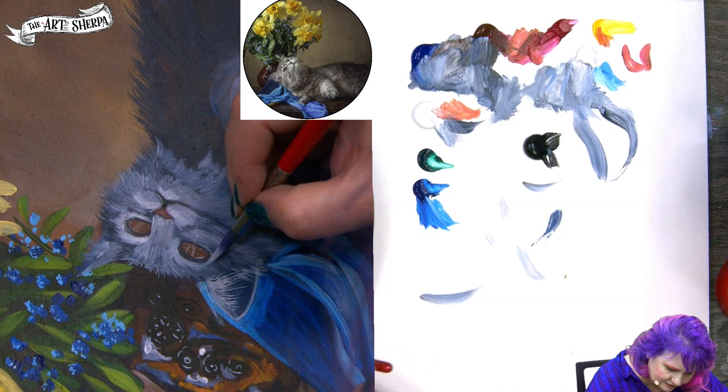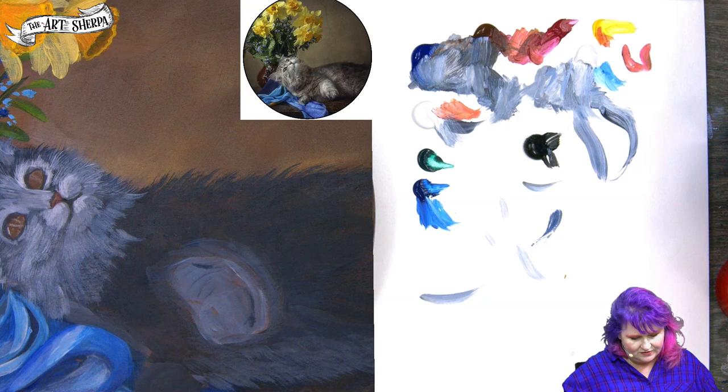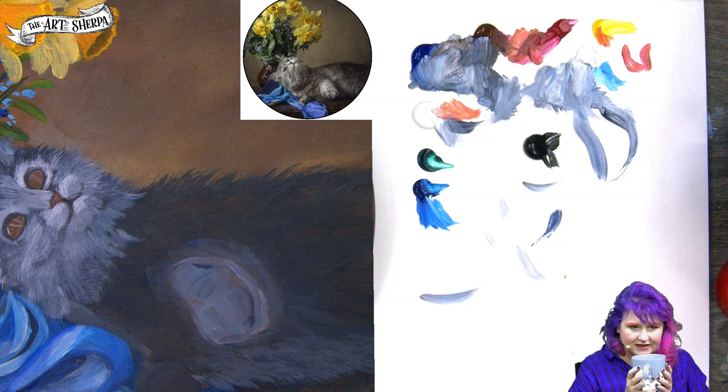Okay. Now I'm going to sip some coffee and have a moment to think. So he's the big deal for me in this piece. Like, I just love his kittiness. So that was like a big thing for me.